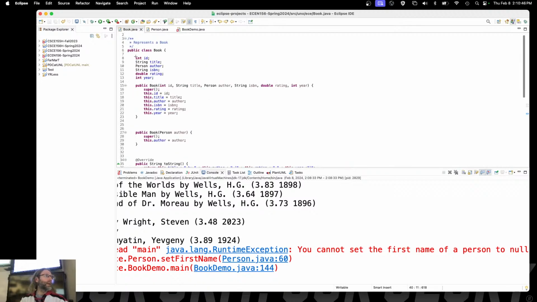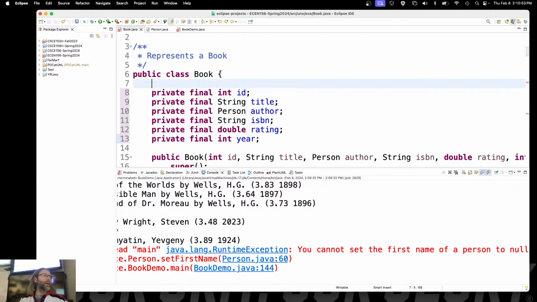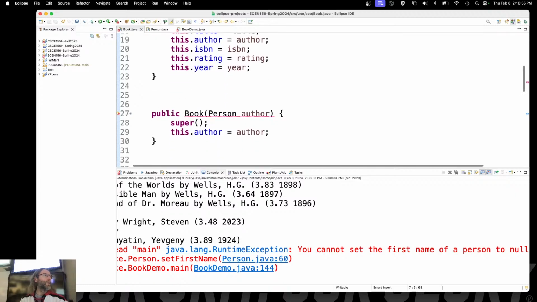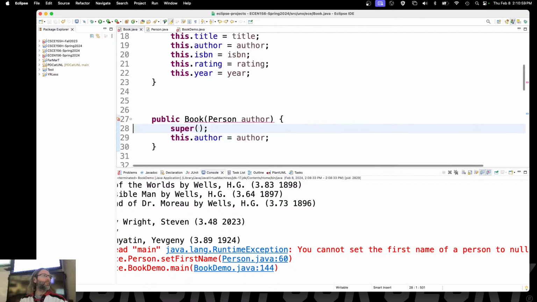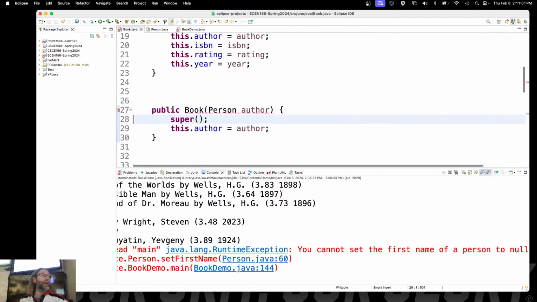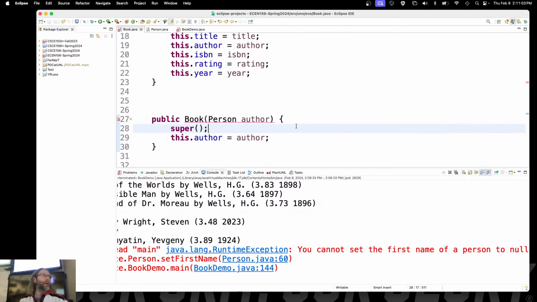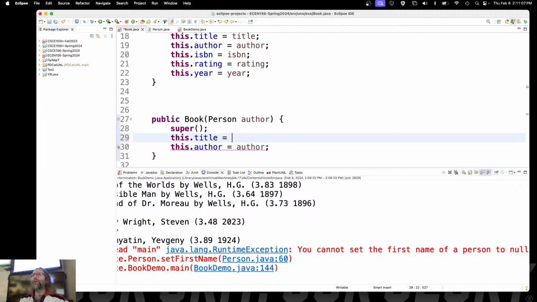Let's go ahead and do the same thing for book over here and see what breaks. Private final. Sure, let's go the full 9 there. So what broke here? Okay, now everything does have to be set. So in other words, it's not going to let you get away with just setting the author. We need to set this.title equal to, well, what's a sensible default? Some book.